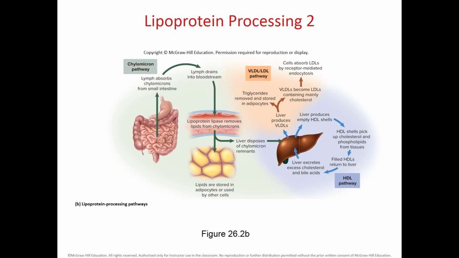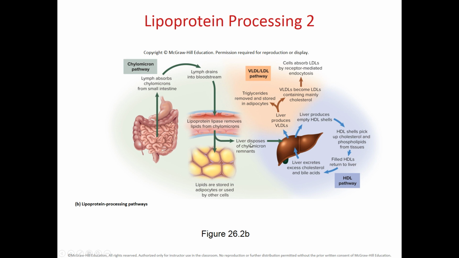So this is how you process these lipoproteins. You can absorb these lipoproteins with your small intestine, then bring them into the circulatory system through lipoprotein lipase, and then from there your triglycerides can go into the adipocytes to be stored as fat, or they can go into the cells so they can be used as a source of energy.